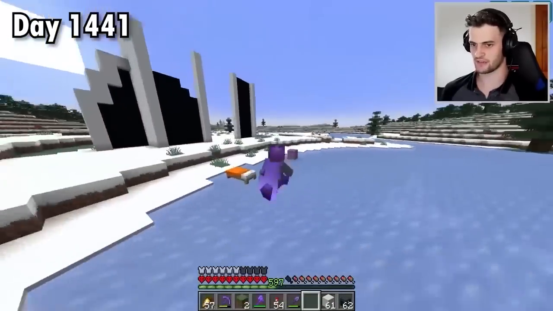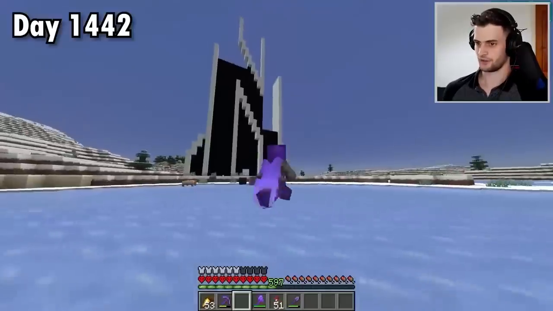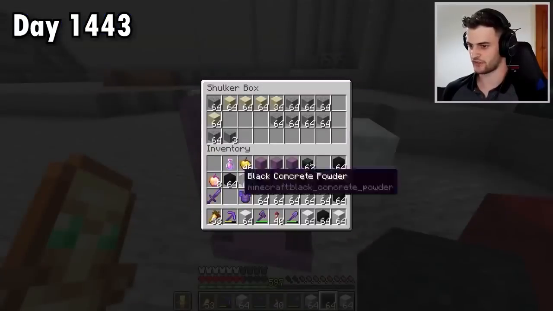This right here is the beginnings of the building. It's not looking very impressive, is it? But don't worry, once it's finished, it'll look a lot better. Another day of building. I'm not really sure if it's coming together or not. But one thing I do know is that I need more concrete powder. That's 8 more stacks of each. That should be enough for now.